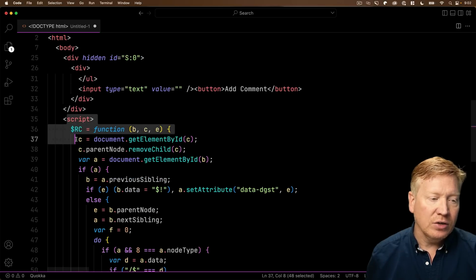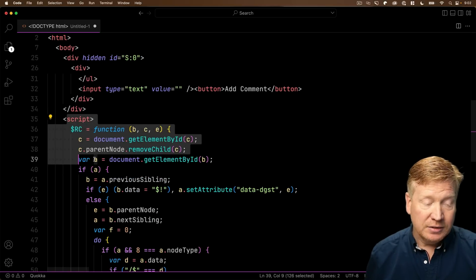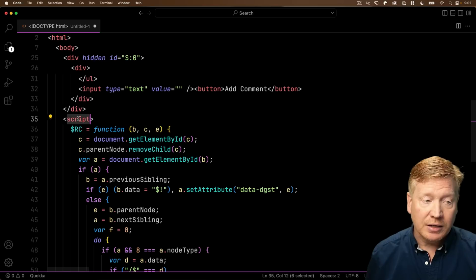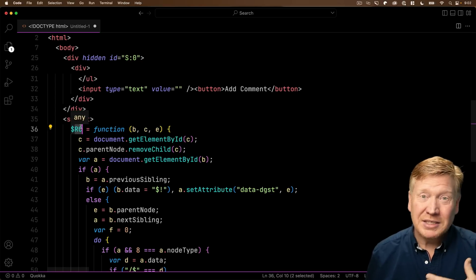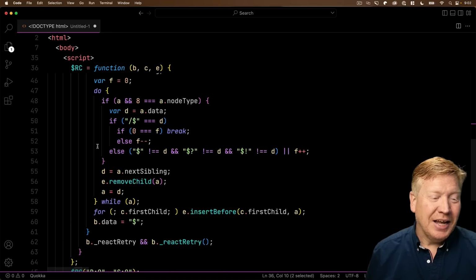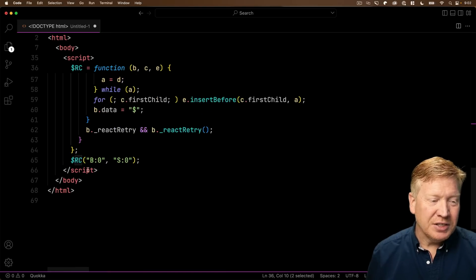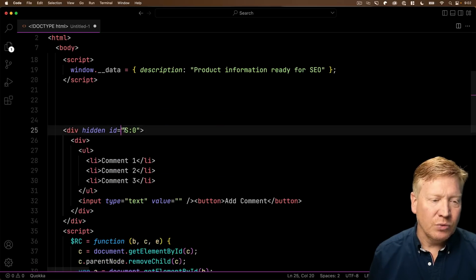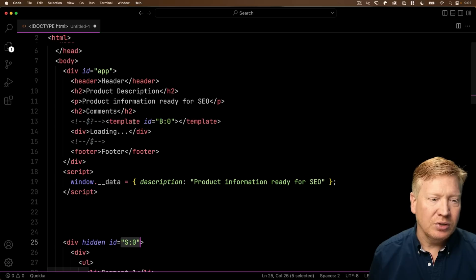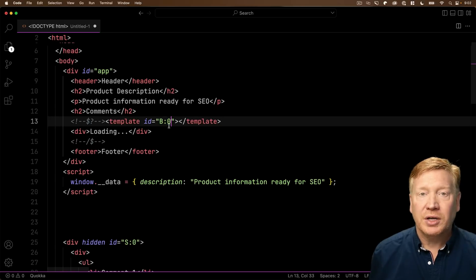And then down here, React has automatically generated a script with this $RC, which I'm going to guess stands for replace component. It invokes it down here and says, replace component B0 with S0. So S0 is what it just output and B0 is where it wants you to put it.